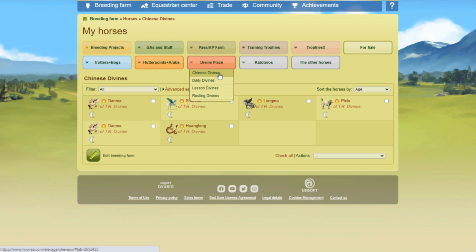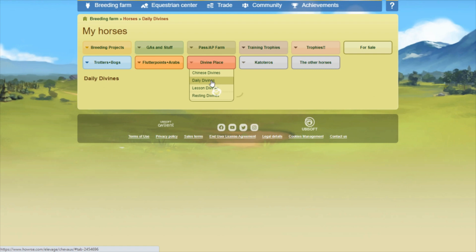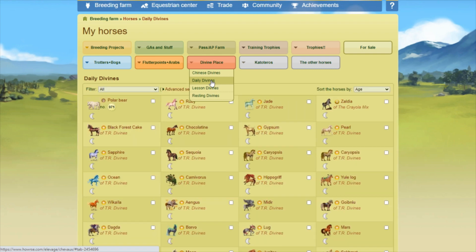I did recently create a new tab for my Chinese divines because I acquired a second Tiama divine, and he wasn't placed in line with my other Chinese divines. Some of the other divines that I have were in between them, and I wanted to make sure that I was working them all at a time. I didn't want to have to open up that second Tiama in a new tab, so the Chinese divines get their own tab.